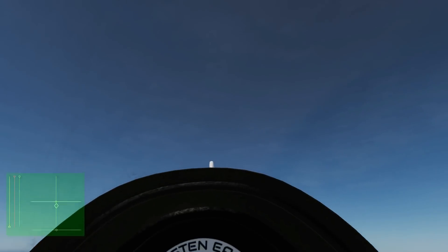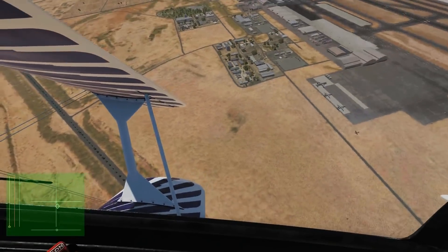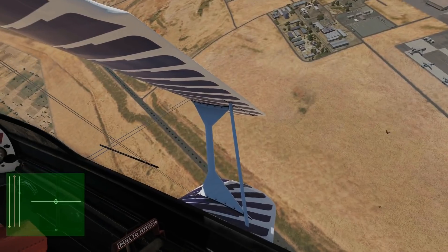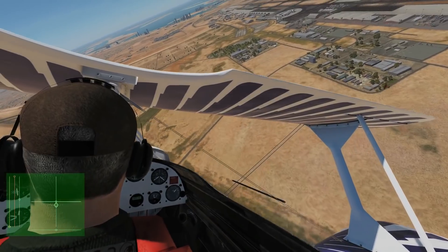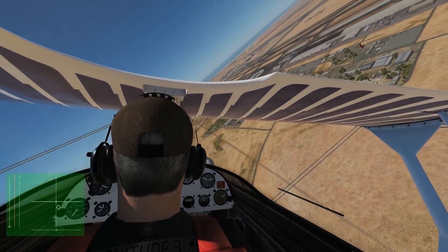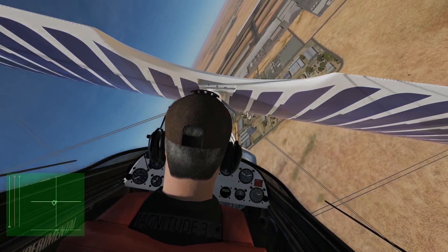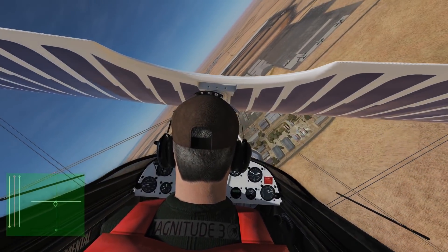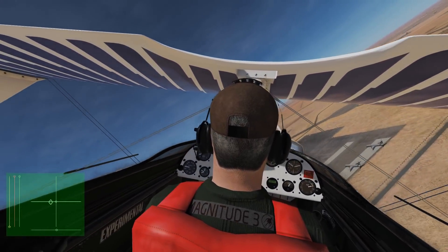We'll do some multi-crew after this and you can take me out for a ride. Right, for the time being I can get a link back up, but if you can start working your way into a circuit — not on full throttle, just shy please so I can catch up — and we'll go and show a landing. I'm going into an overhead break right away and I'm going to be at about 400 to 500 feet.